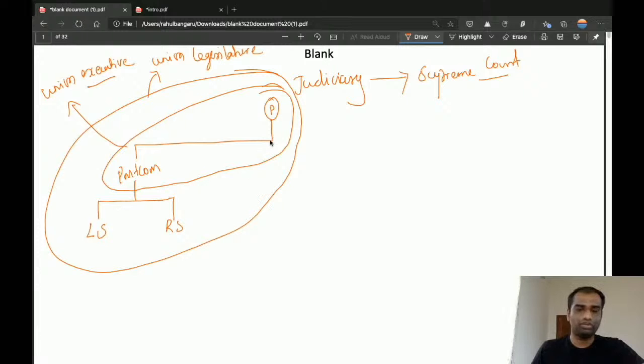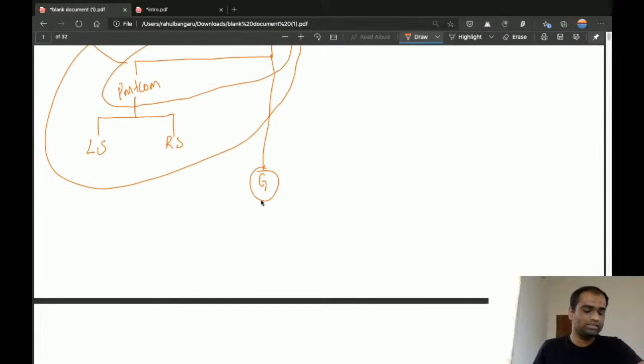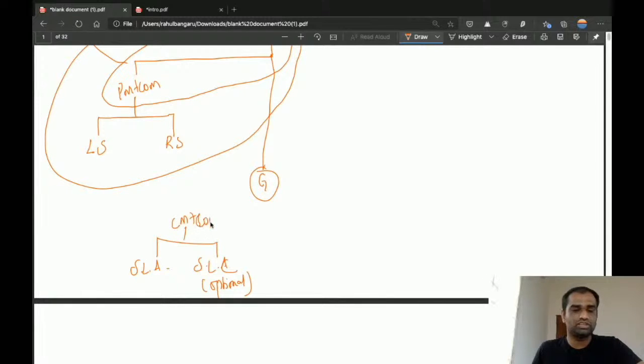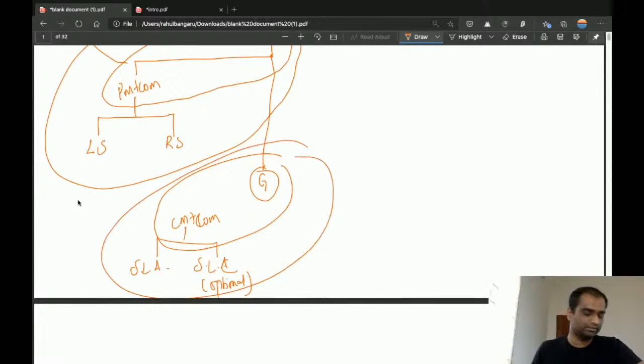Now this is the union government. Below the union government there is the state government, and the state government is headed by the governor. Even in the state government there is a state legislative assembly and then a state legislative council. Out of these two bodies, the state legislative assembly is compulsory and the council is an optional body. If the state government wants, they can have it, or they cannot. Out of these two bodies we have the chief minister plus council of ministers. Now this is the state executive and this is the state legislature.